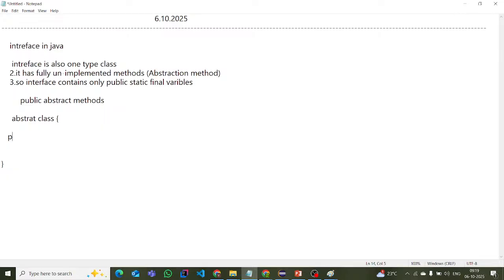Moreover, it has the abstract keyword, public and abstract keyword and method name. Let me write getLog. This is one abstract method. Why? It has the abstract keyword and the line is closed with a semicolon, and it doesn't have any body. This is called an unimplemented method.